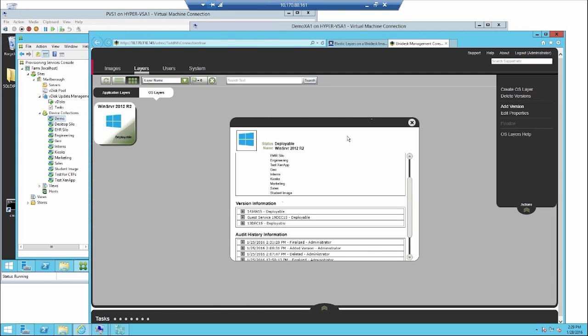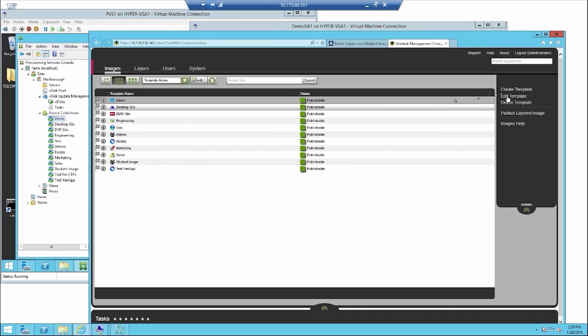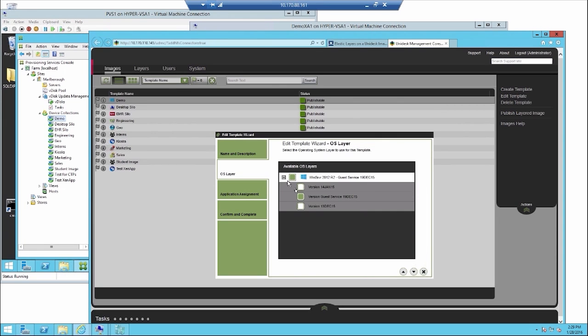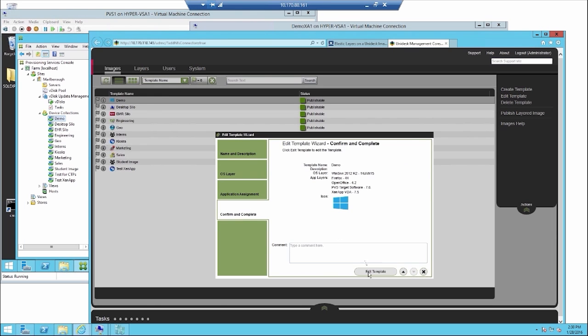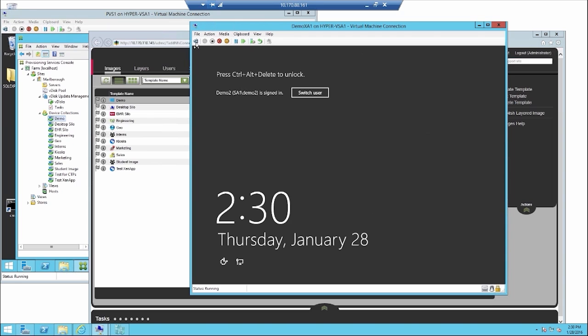I did some guest services work, and then I did a patch on the 14th of this year. If I wanted to update one of my images, or all of them, whatever, let's edit this one. I'd come in, open up the OS layer, say, yep, let's update him to the latest version, save, and from that point I could hit publish and publish him out to the PVS servers. You now patch once, no matter how many images you have in PVS. The cool thing is what it looks like afterwards.